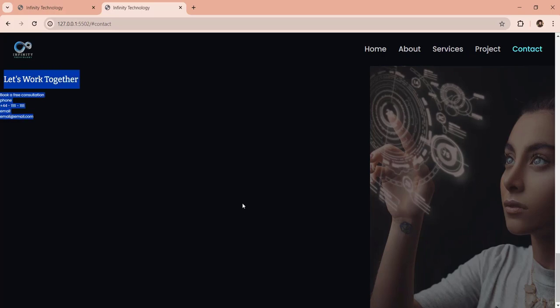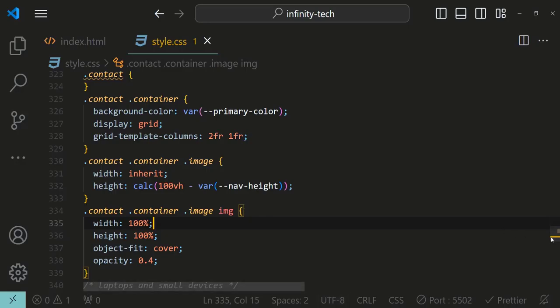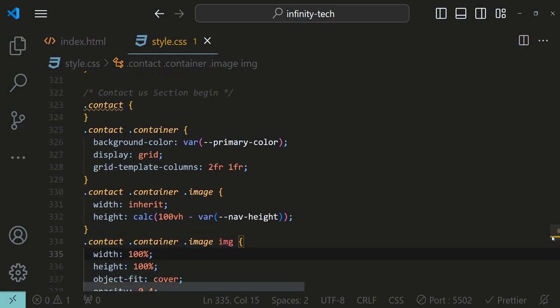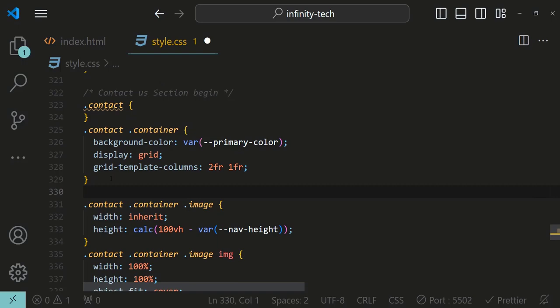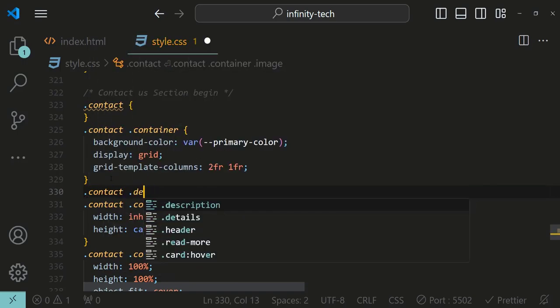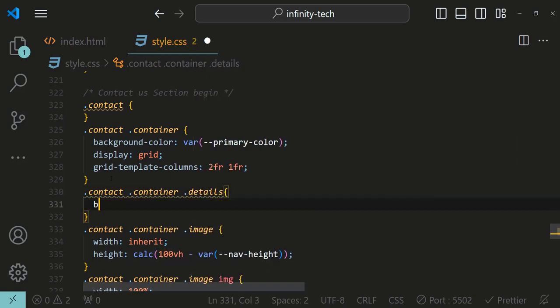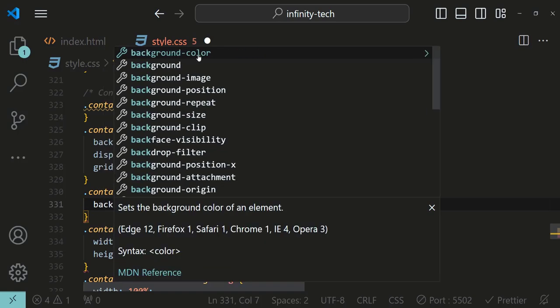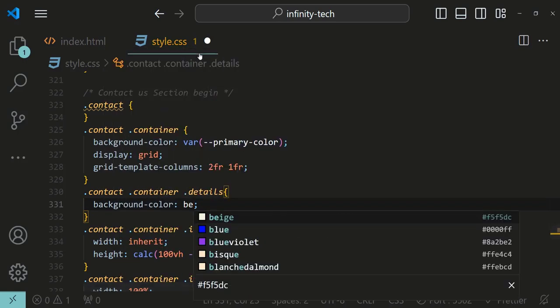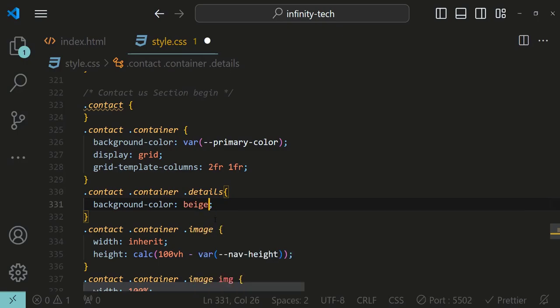Oh, sorry, this part. So this is basically details part. So technically this is the first child of the container, so I'm going to place it before the image. So contact, then container, then details. Let's give it some background color, temporary color, so that we can see how much space is being currently occupied.